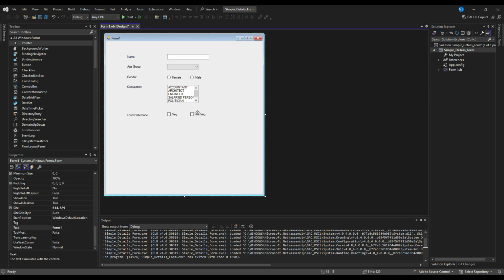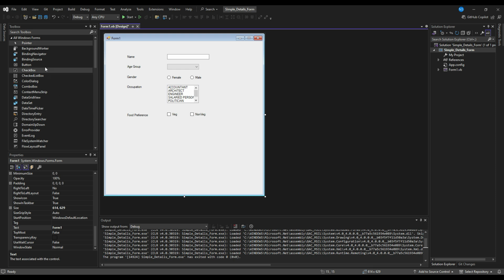Now I can select both things, right? For a food preference, a person can be either veg or non-veg or both. For this type of use case, you can use a checkbox, and where you have only a single value to be selected, you can use a radio button. But both have different properties, meaning the way of extracting the value is different for each method.